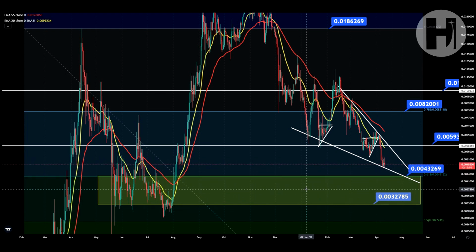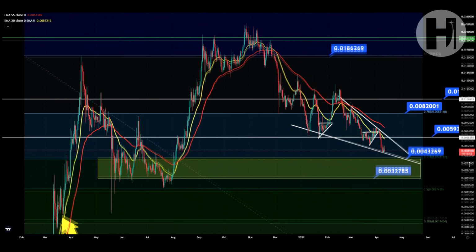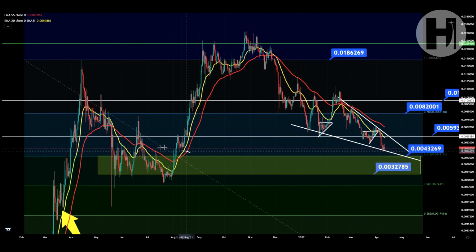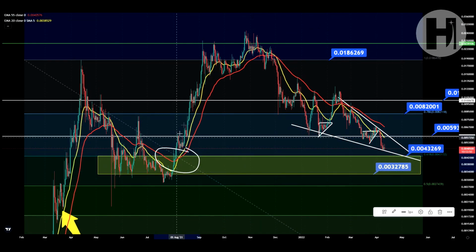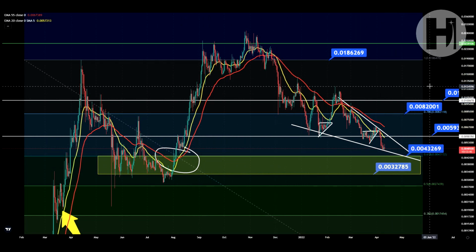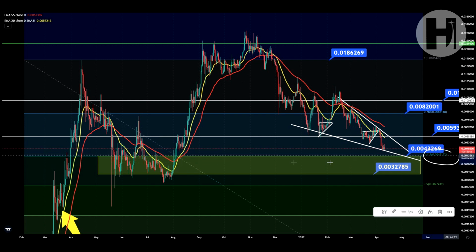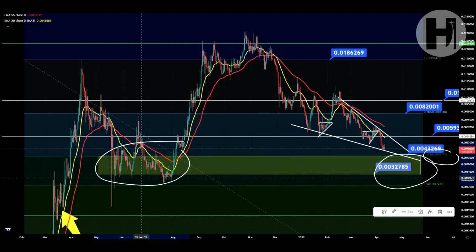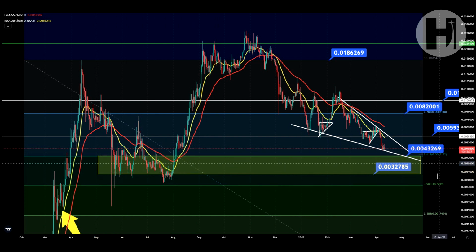The golden ratio is a level that we haven't back tested as support after we broke out over here. So this would be your back test of support, and from there you can move on to your next resistance levels. So golden ratio is here, a nice reaccumulation phase is here. You have the reaccumulation phase over here. You have your support levels, so keep that in mind.